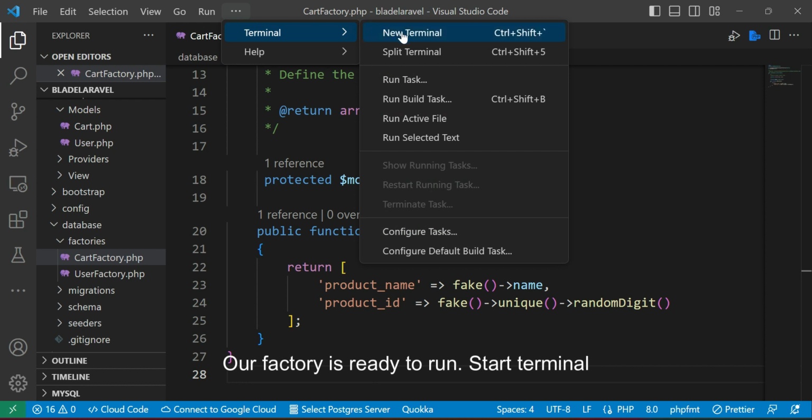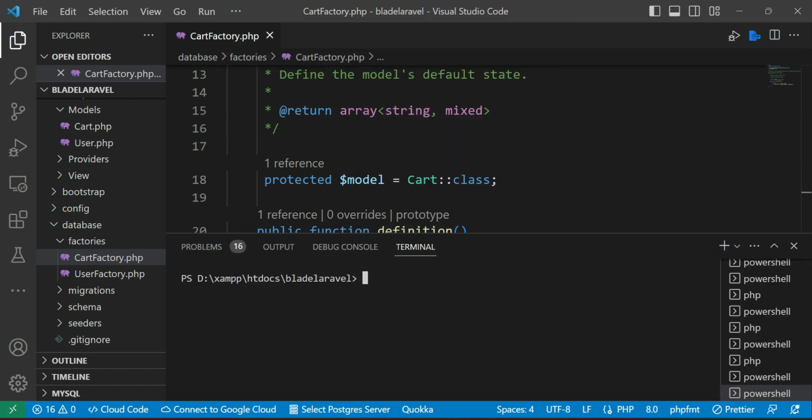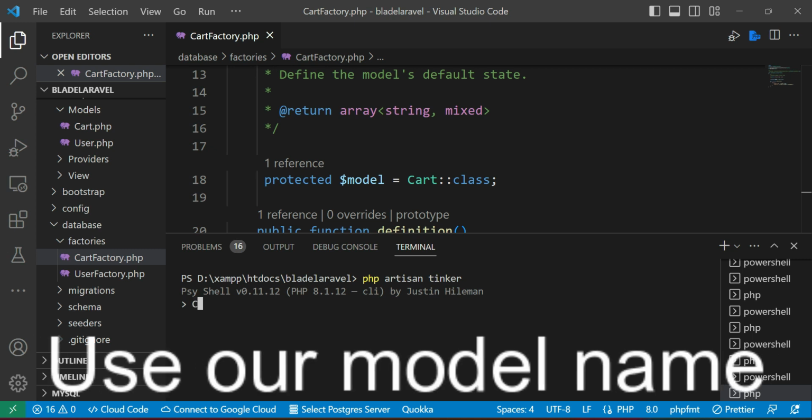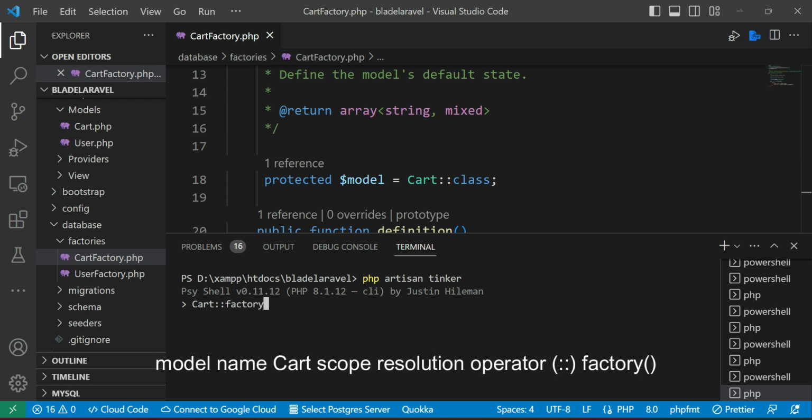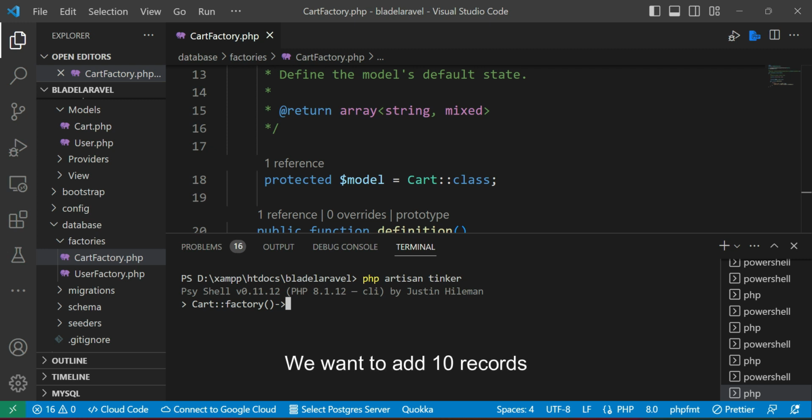Start terminal. Run artisan command tinker. Use our model name, cart factory. We want to add 10 records.